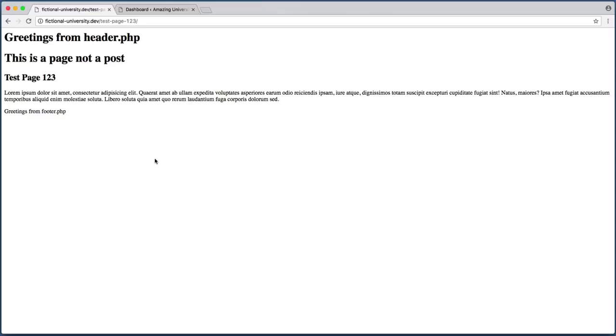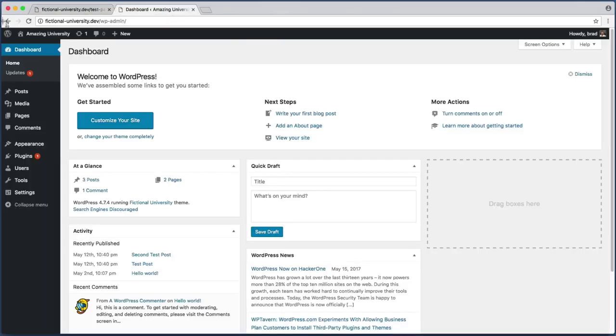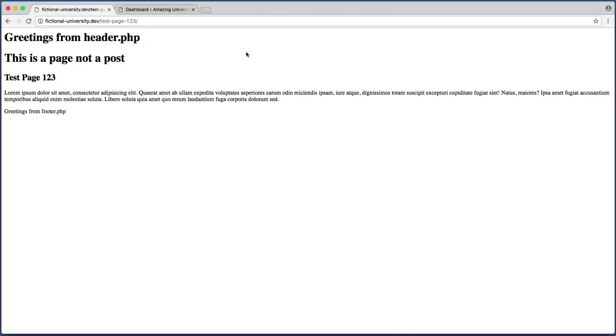Now before we bring this lesson to a close, I have two more tasks for us that are directly related to the header and footer. First, let's learn how to load our CSS file on the front end of our website. And secondly, let's learn how to add the black admin menu bar that's supposed to sit at the top of our website globally. You can see the menu bar I'm referring to if you jump over to the WordPress admin screens, but that bar should also be on the front end of our website while we are signed in.